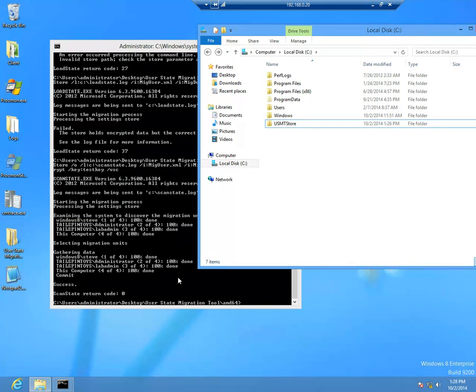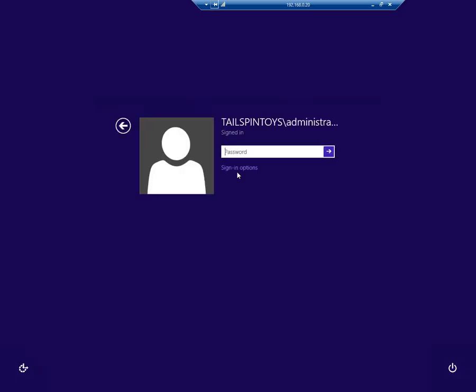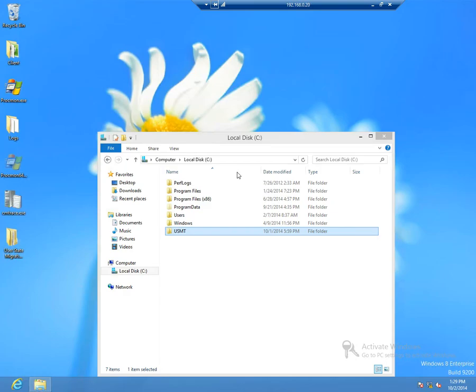Let's go restore it. Okay, so to do that, what I'm going to do is reset this machine to a state where we don't have any of this data, and then go restore it. So let me do that, and I'll be right back. Okay, so I've reset my machine. I'm going to go ahead and log back in as administrator, and we're ready.